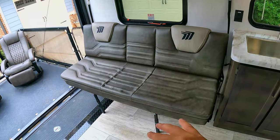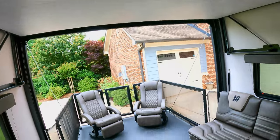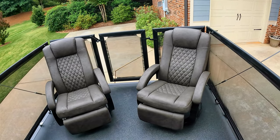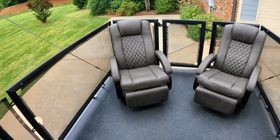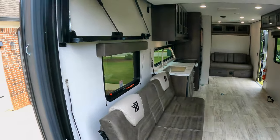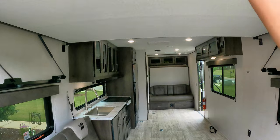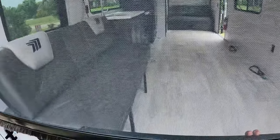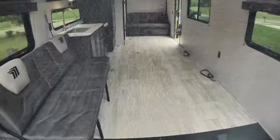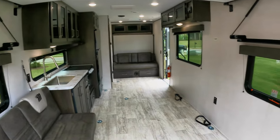Coming out here, you've got what I call a flip-flop sofa — this is going to roll over and become a small bed. You've got a huge bunk up here, and the recliners come in as well. Townley said she'd love to come out here and have a cup of coffee. Make sure I show you this too — I was thinking they don't have a screen here, but they certainly do. It just comes straight down from the top — pop it down and there you go, you're screened off from the bugs. I was really hoping they didn't leave that out, and of course they didn't.